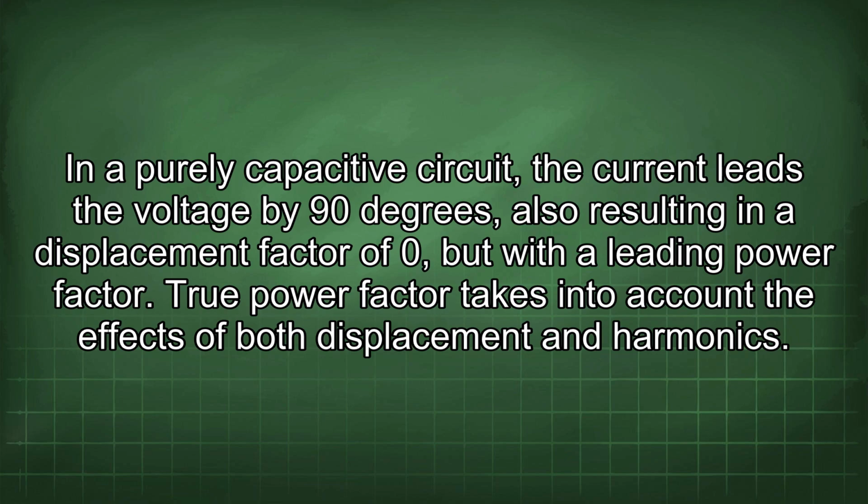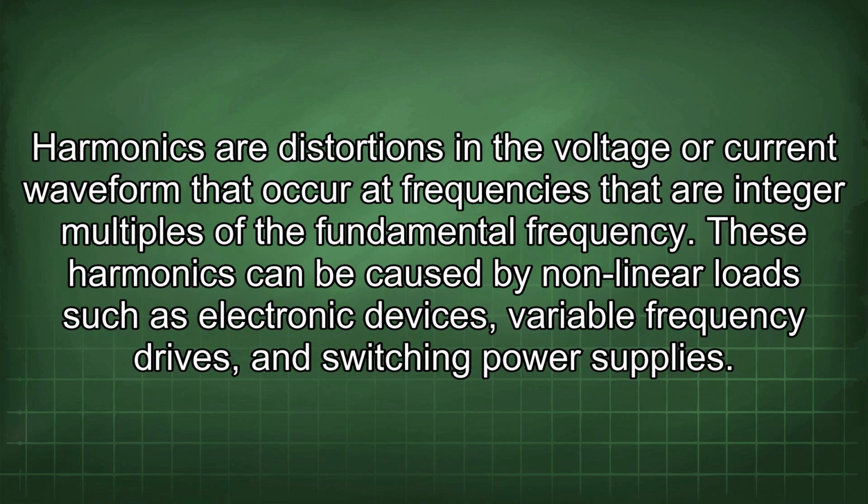True power factor takes into account the effects of both displacement and harmonics. Harmonics are distortions in the voltage or current waveform that occur at frequencies that are integer multiples of the fundamental frequency. These harmonics can be caused by nonlinear loads such as electronic devices, variable frequency drives, and switching power supplies.